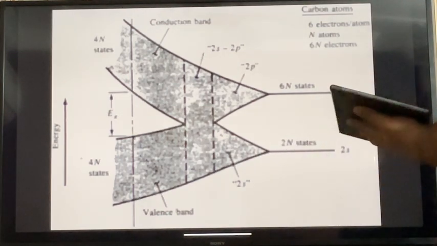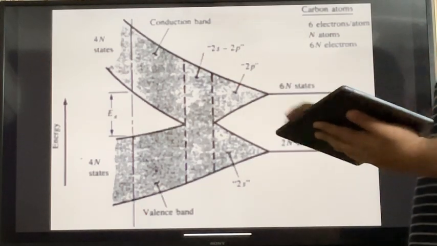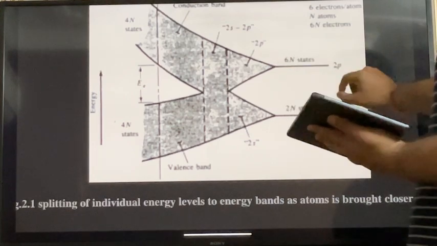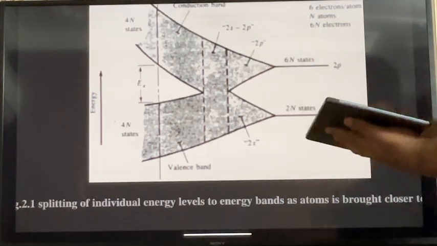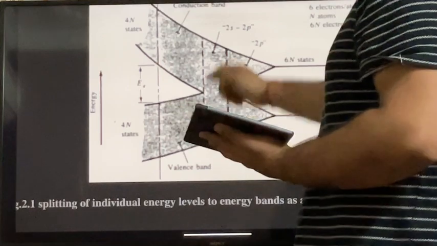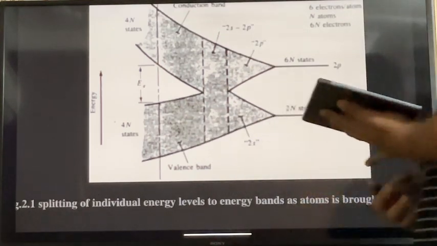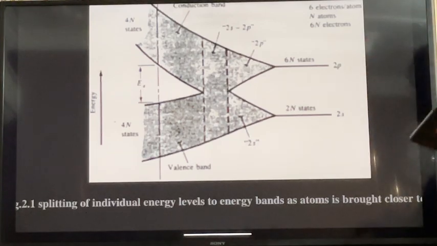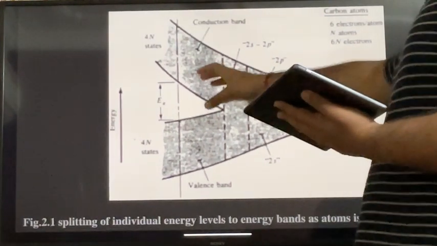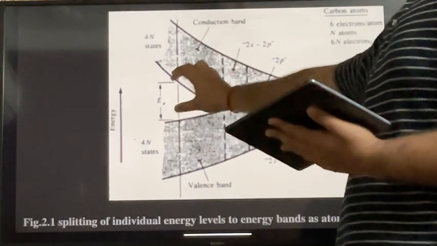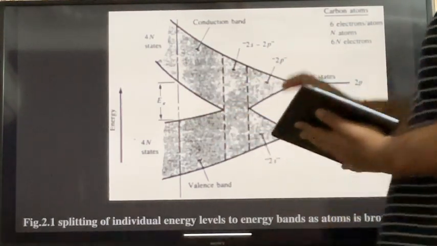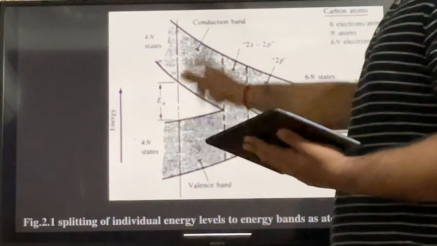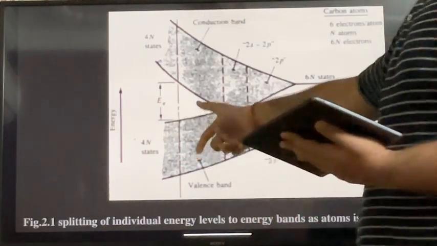And then what happens is that as the atoms come closer together, the interatomic distance decreases and their energy levels, both 2s and 2p, start to split until a point appears at which the energy levels have merged, and in this merged place we cannot separate the initial discrete states. After that, the interatomic forces find a balance and we develop this energy gap where there are no states. However, we find two well-defined bands getting separated with an equal number of states: 4n states and 4n states.